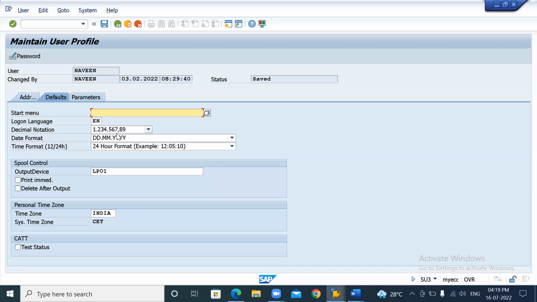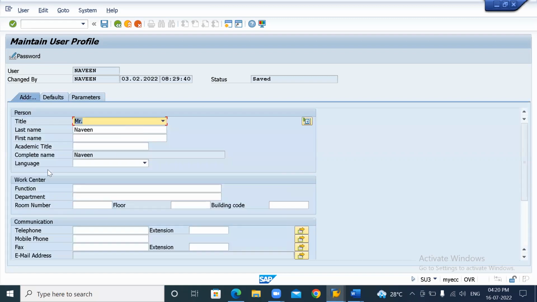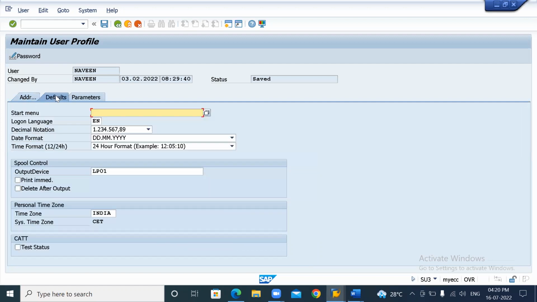So regarding the address and all, is that also for the end user? That's the reason I'm saying it's optional. The address part is optional, it's not a matter. But the defaults, whatever are there, play a vital role here. So as per the customer, we need to design this. If you are working for a US client, then their date format would be MMDDYY format, so you need to change accordingly. And decimal also you need to change according to their requirement.